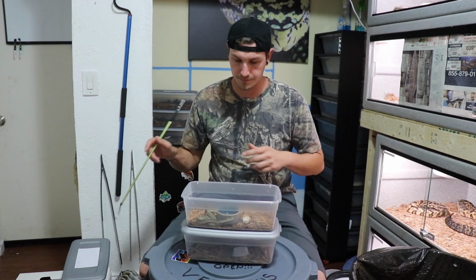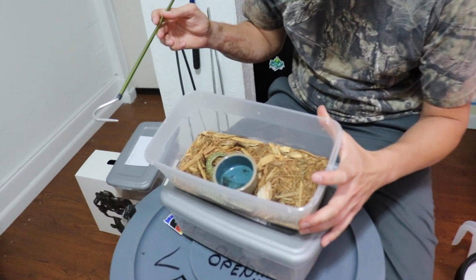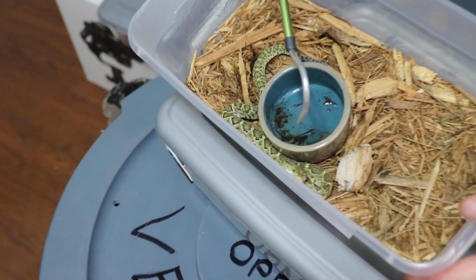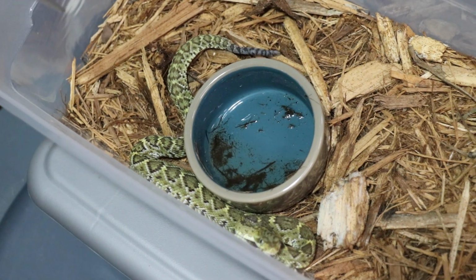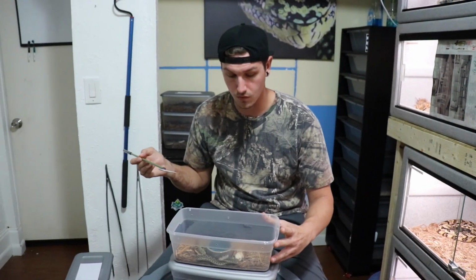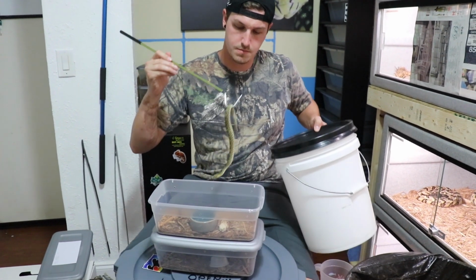Stunning snake. Yeah, this is the male. So if you guys come on over here and look at him, he's very wiry. Typical baby rattlesnake. But definitely has his dad's gene in him. Super high yellow in the face, down the middle of his back. The diamonds in the center are very light. So I know for a fact he is going to be a high yellow Mexican West Coast rattlesnake as he gets older. He has shed phenomenally, so I'm very happy with him.